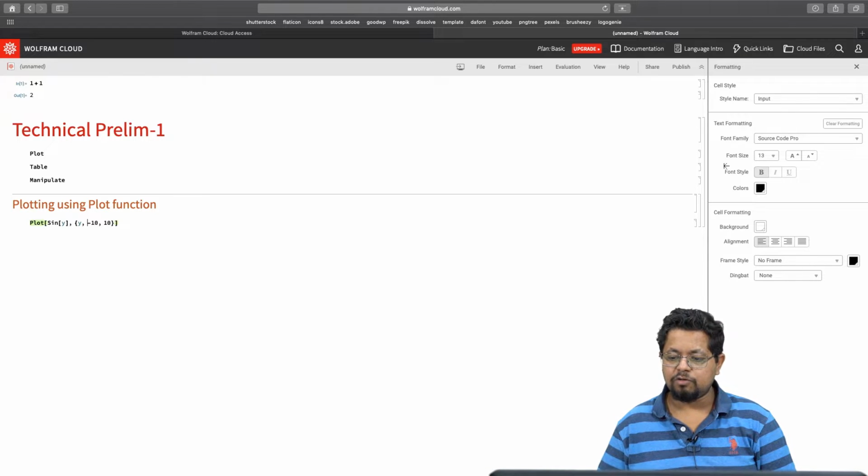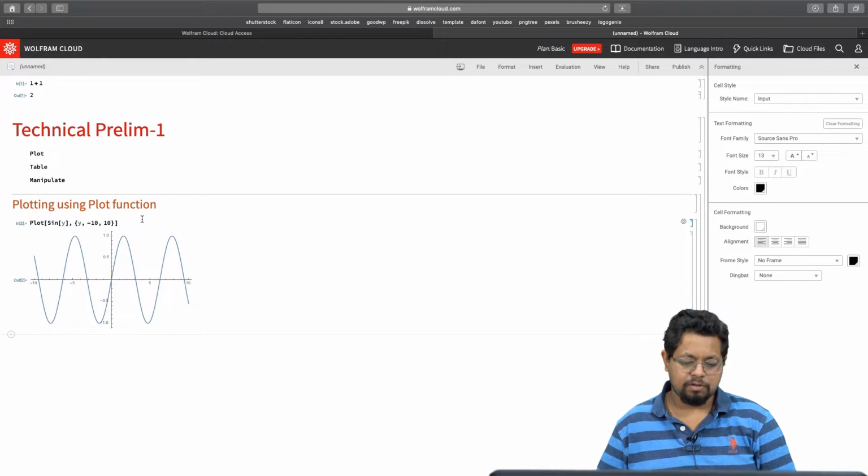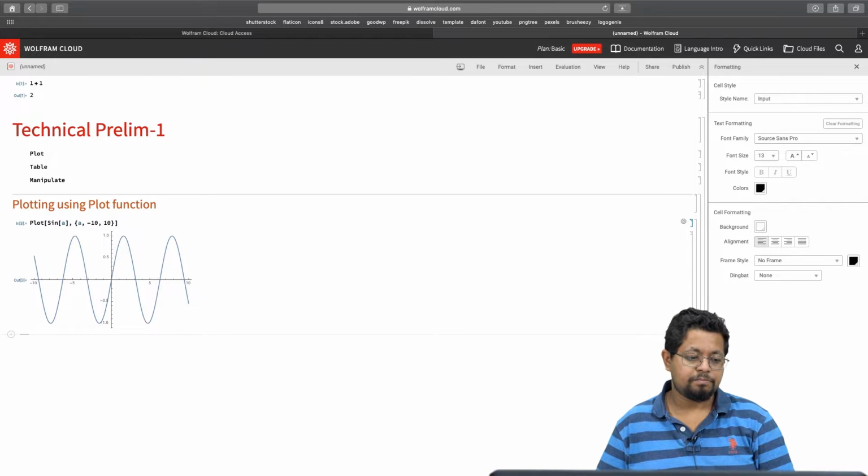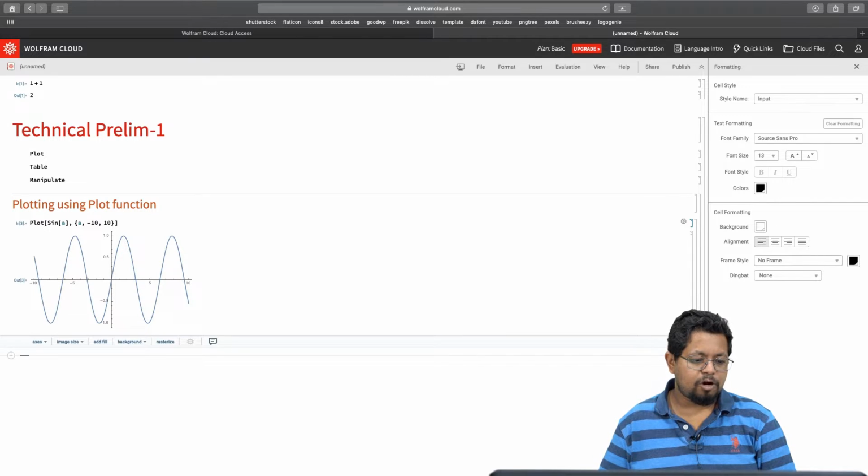For evaluation, as I told you, you can click on this little gear icon over here and say evaluate cell, or if your keyboard allows it, you can press Shift plus Return or Shift plus Enter. So when you plot a sine function, this is what we get. And as I said, you can call this anything else. You can call this a, and that's perfectly fine. You'll get the same result. So this is a plot of the sine function.